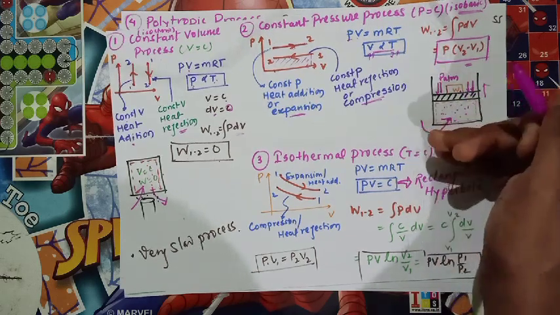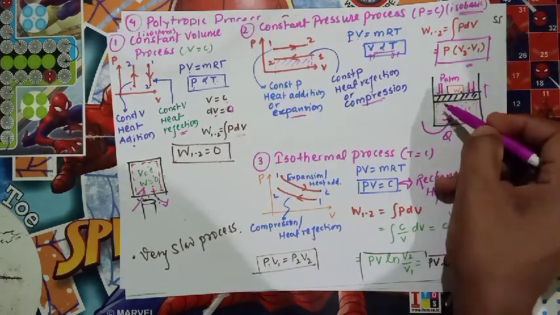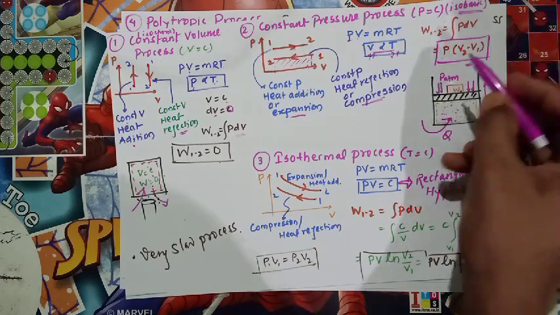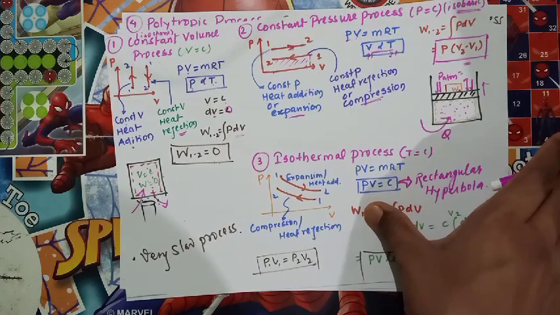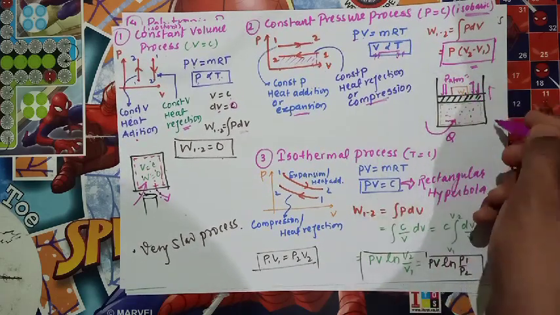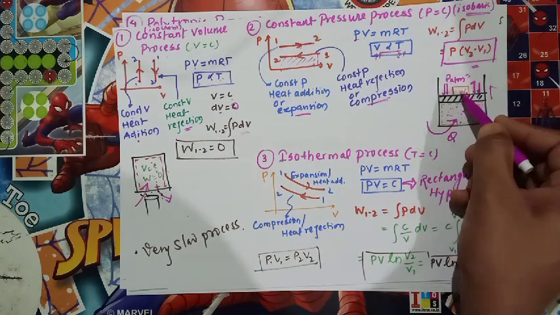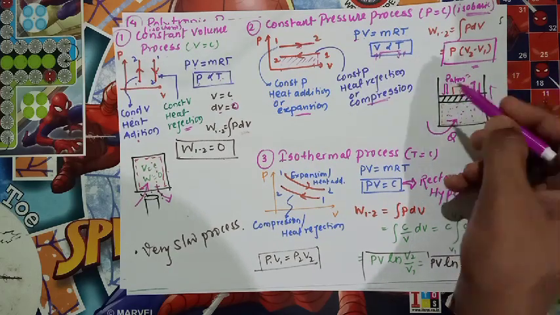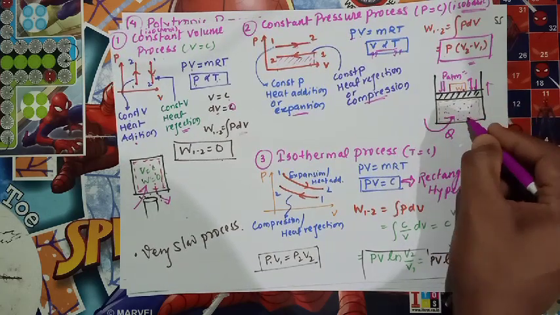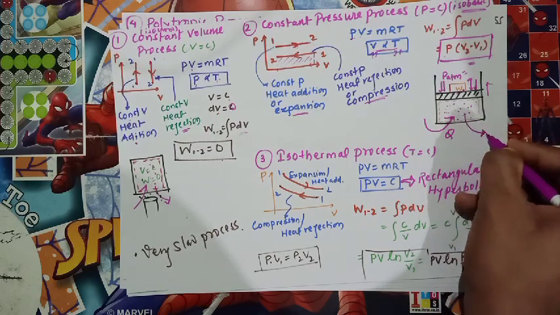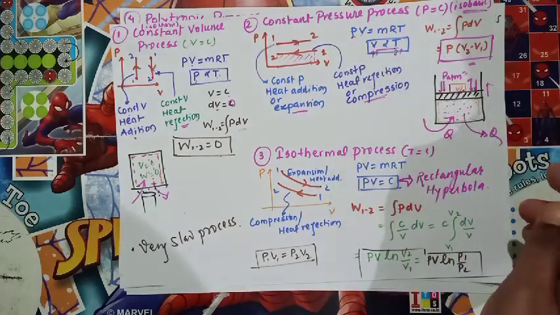इधर से बाहर इतना ही प्रेशर, तो अगर यहाँ पर प्रेशर बढ़े, every time it tries to go on the equilibrium with this pressure, so each and every state it will be in equilibrium and it will be under the same pressure, what, this atmospheric pressure and this weight pressure combinedly together occurs, है ना। So at each state the pressure will be same, equal to P atmospheric plus pressure due to this weight. So this is the example of what? Constant pressure process, where we can add heat or where we can reject heat also, है ना। So this is the arrangement for this constant pressure process.